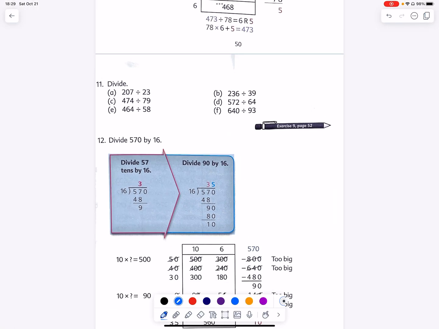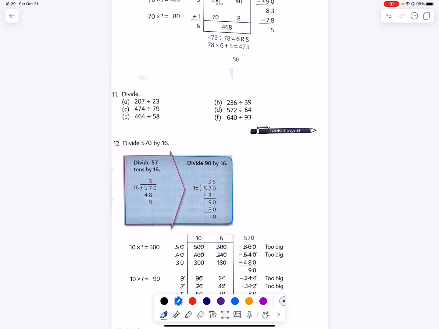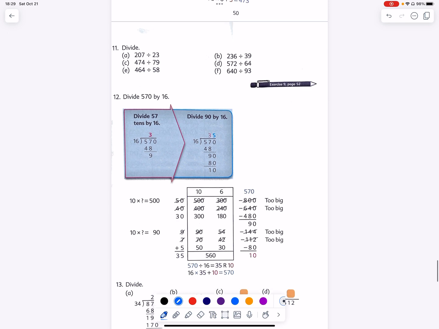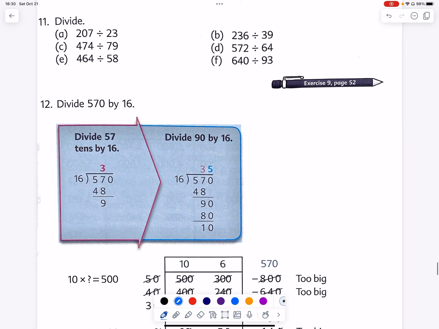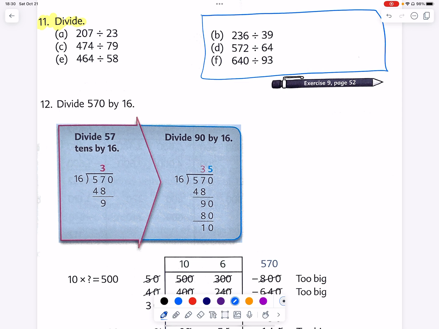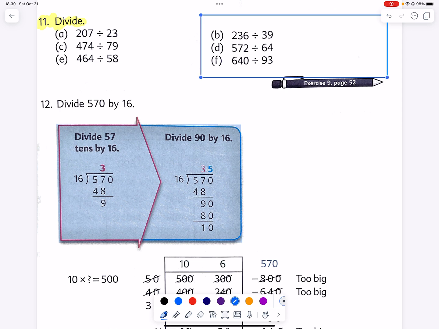Hello, we continue to learn division using the long division method, and we are on page 51 of our textbooks. Number 11, take a look. We're going to do number 11. However, as always, I try to give you some work. While I do some of the work together with you, we're going to do just one box, B, D, F. The rest you can do yourselves.